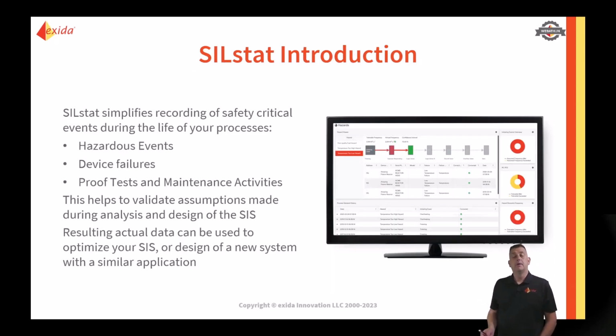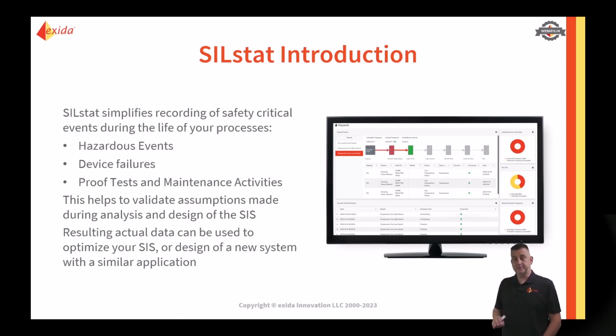SILstat will help in collecting safety critical information. Think of hazardous events, maybe initiating events, failure of protection layers, device failures, for example a transmitter or valve in a safety instrumented function, the proof tests that need to be performed, as well as maintenance activities that need to be performed, for example at the end of useful life or at the end of mission time.